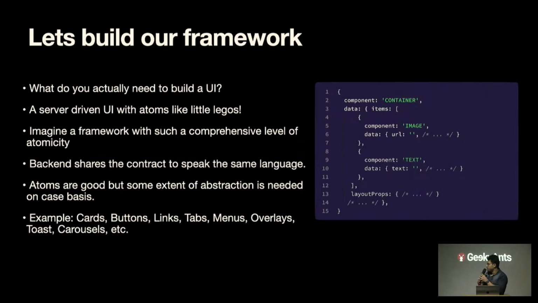And you might have an image component, you might have a text component, and a number of components that I just talked about. So with this tree structure, I would be able to render anything on the fly, right? And of course there might be some custom components, because for the semantic sake and for the sake of your use case, on a case to case basis, you might have, let's say, a card component, a button component, maybe you might need a carousel component. So that's fine. I mean, these can still exist.